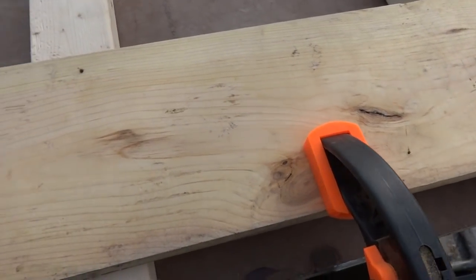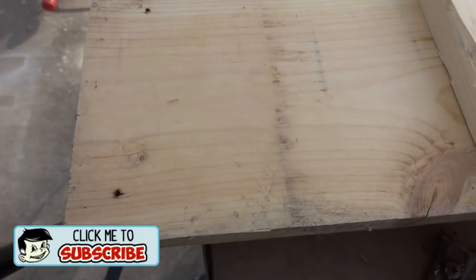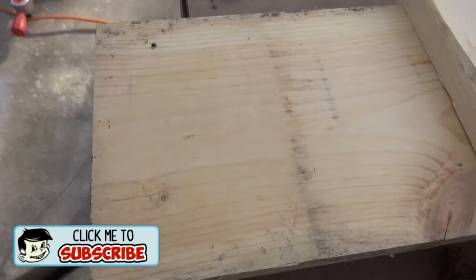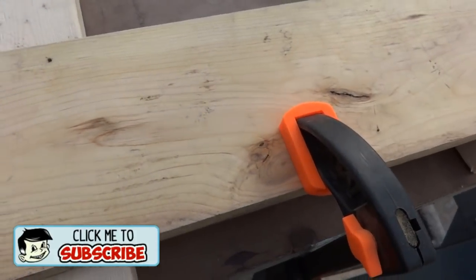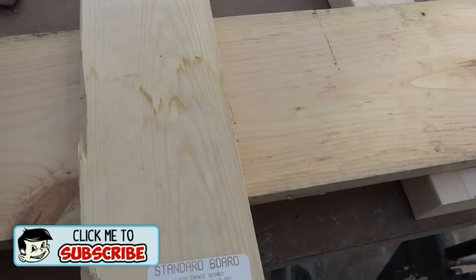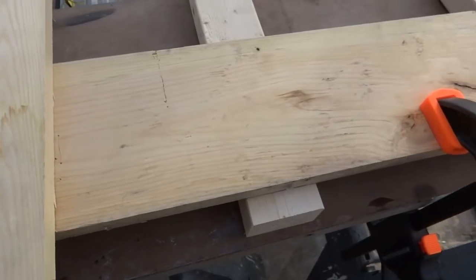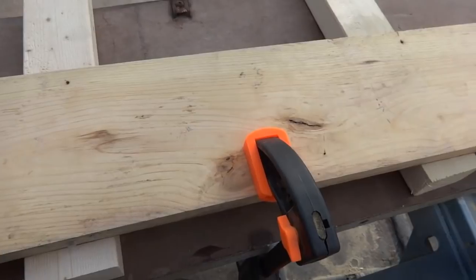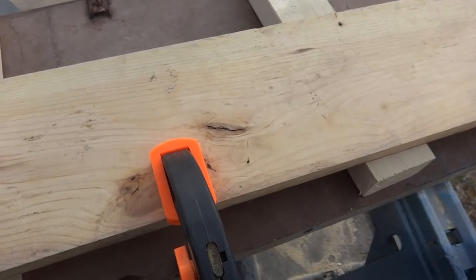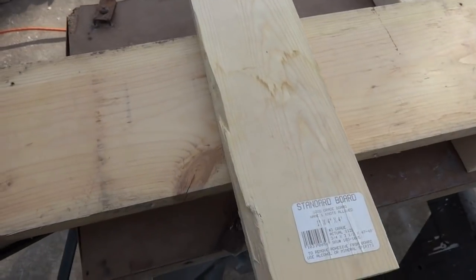Here is the board I'm going to be using this method on. It's just a piece of pine from my basement, a plain Jane 1x6. It does have a couple of nail holes and scratches, but for the most part it's untouched. Just to prove it doesn't have to be an old board, I'm using a brand new one — probably trim from our house. You don't even have to use pine; it can be any kind of wood, any age — pallet wood, barn wood, whatever — this method will work on it.